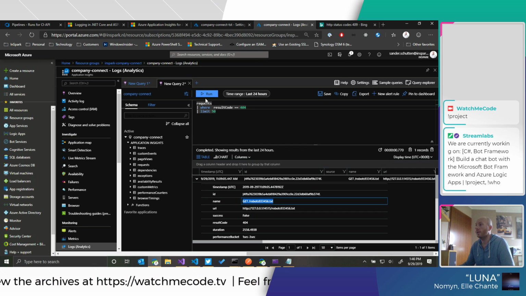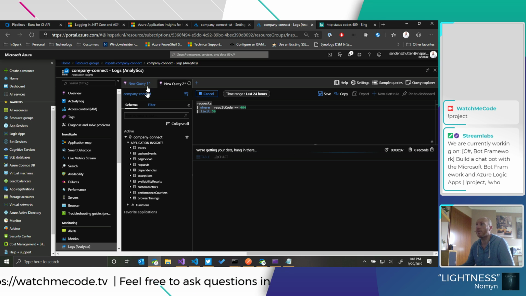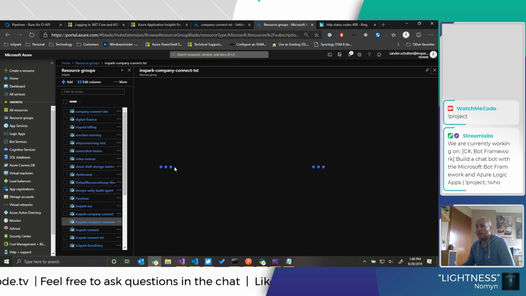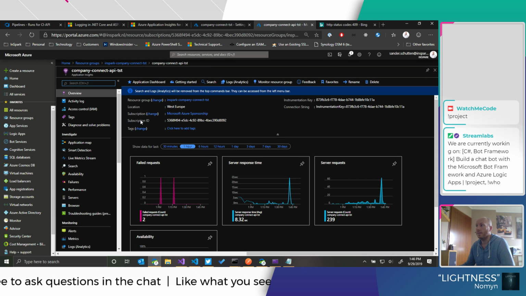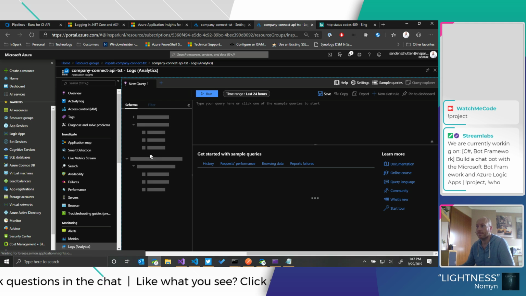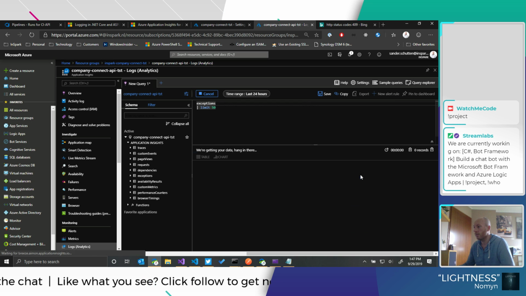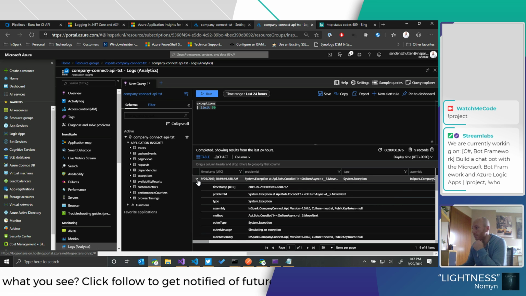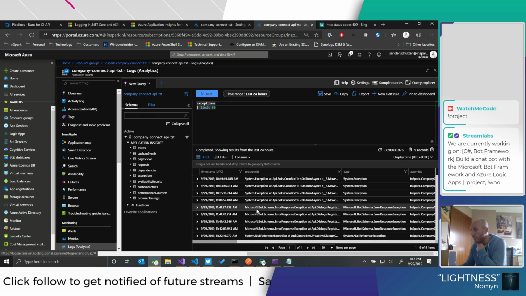Interesting, we have here exceptions. I was looking at the requests here. No, I wanted to actually go to company connect TST and then go to the log analytics to view the exceptions. And here we have these exceptions that occurred. Just simulating exceptions still.